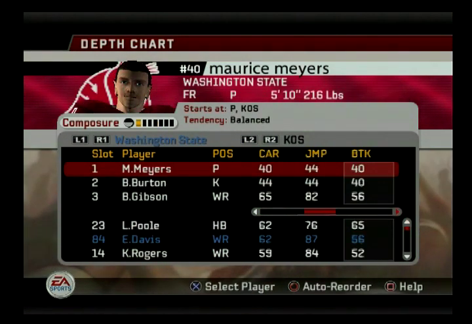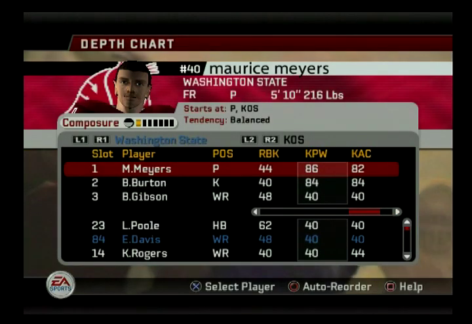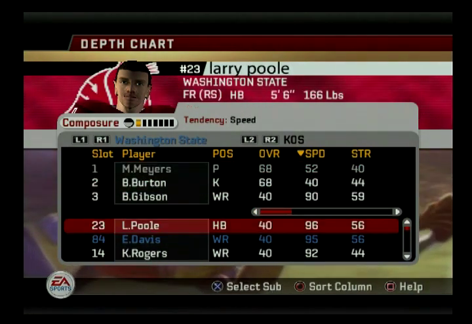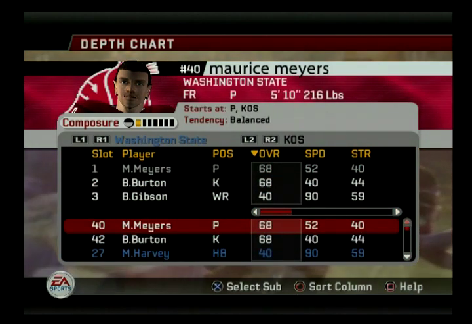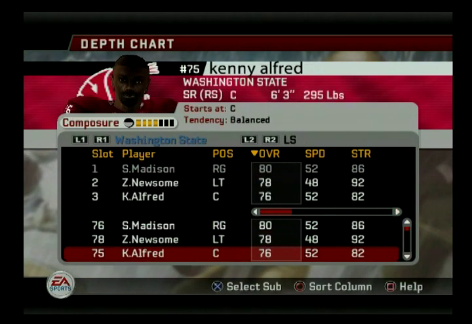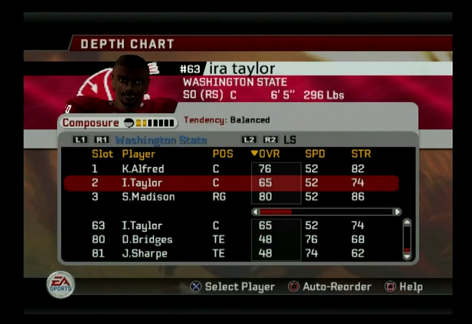Kickoff. Who's got just the better leg? Kick power and kick accuracy, they're like dead even. One's 86 and 82, the other one's 84 and 84. We'll just have the kicker do it. If I can find it. We'll do Burton. Long snapper, we'll just do our center and the backup center.